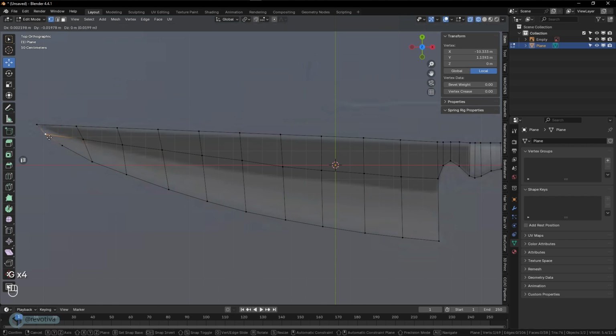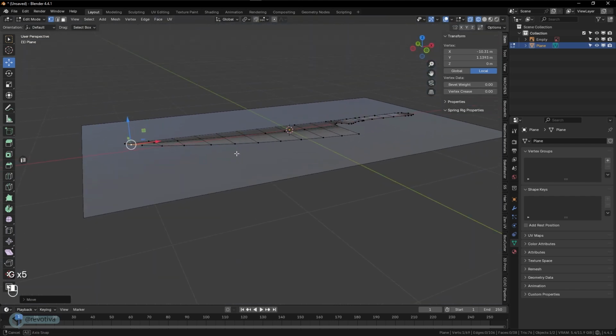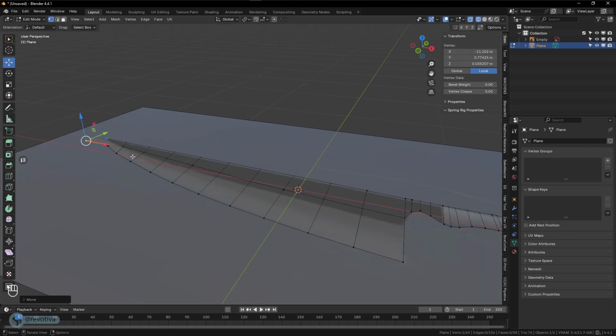Be careful not to change the position of your view, because if you move like this, it will move in the X, Y, and Z axis.